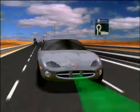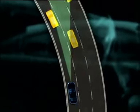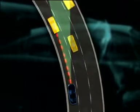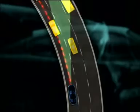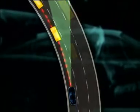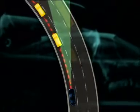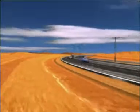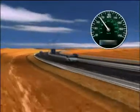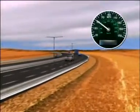In addition, the integrated yaw rate sensor detects the cornering motion of the Jaguar. When entering a bend, it takes the cornering information and plots the curve that the car is about to take. From this, it can work out which vehicles ahead will be in its path as it turns. Here, it ignores the vehicle on the right, which the system would otherwise calculate as being straight ahead. This information is also used to calculate the maximum speed the Jaguar can travel around the curve, before cornering forces become uncomfortable for its occupants.